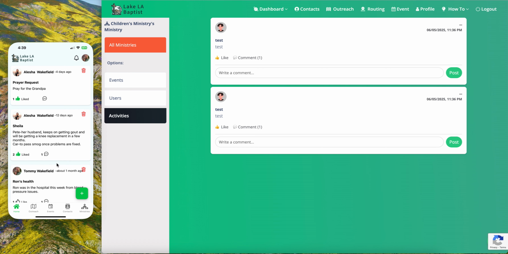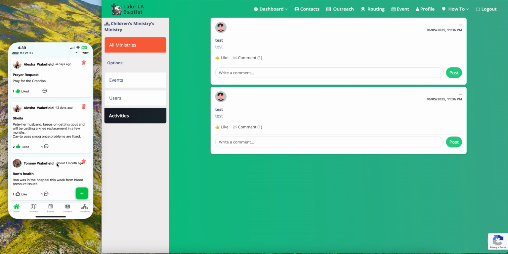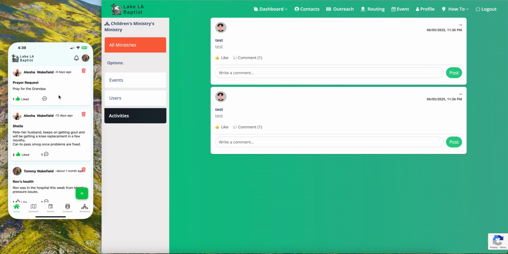And so I would challenge you to try to use this and encourage your people to use this. And if you haven't already, put a prayer request or something here so that when people come into the app, this is the home page and they see that there's something there and it isn't just a blank page that says prayers can be added here. So add something as an administrator here, and it may encourage your people just to add something themselves. And so that's kind of how that works.